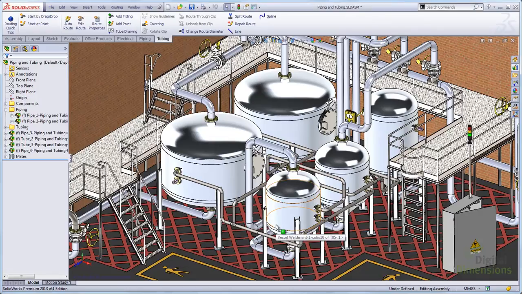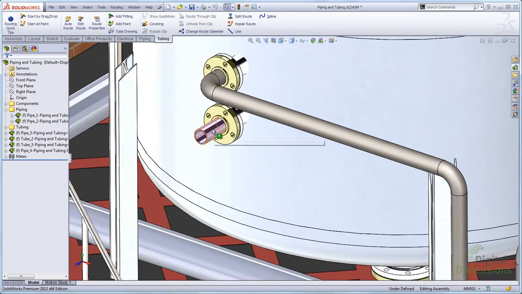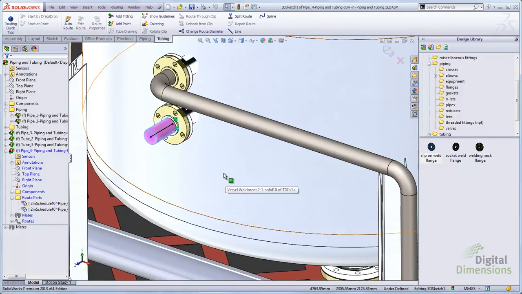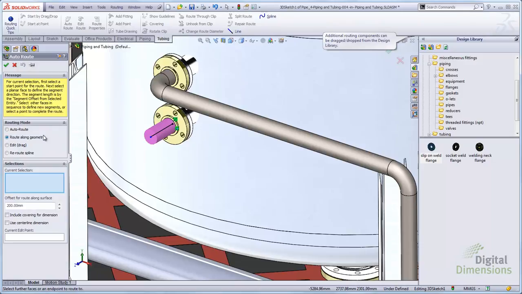This assembly here has several pipe routes and some tubing routes, so we'll use it to show the different types of new functionality available. Now I already have started a pipe route over here, and we'll go ahead and edit the route. So the first thing I'm going to show you is inside of Edit Route. Now one of the nice things here when you go into Auto Route, and this is available for tube routes too, this is new, Route Along Geometry. They had something similar before, but it wasn't an actual button here, and it's a little bit more functional and easier to use now. Now it's actually in the Property Manager dialog box.